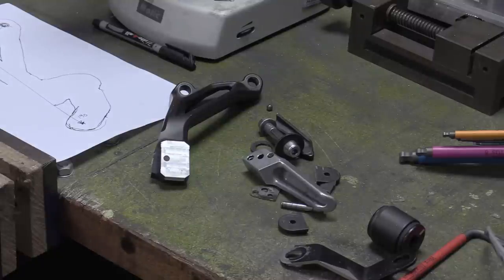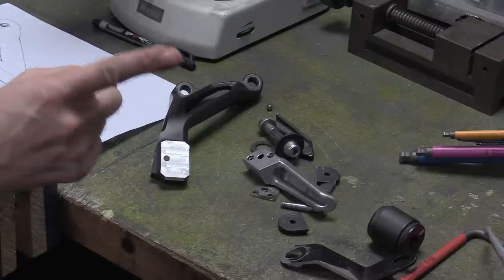Hope that makes sense. Oh, it's stuck in my hand. Big bit of steel, that. Motherfucker. Hope that makes sense. I'll see you in a bit.